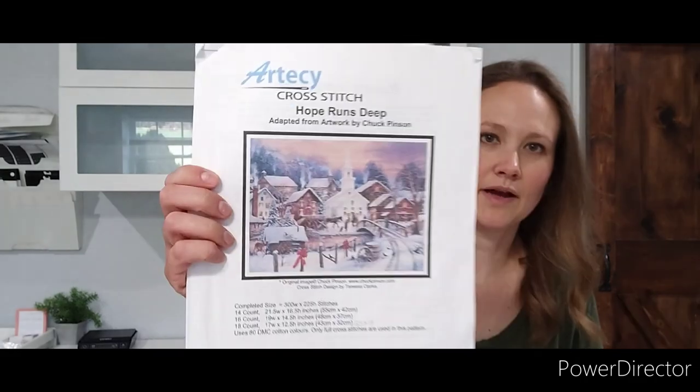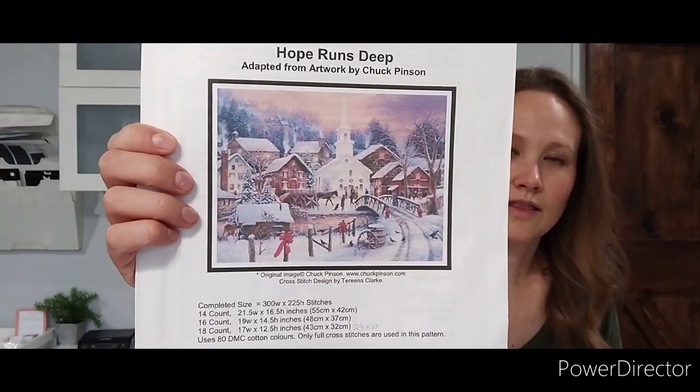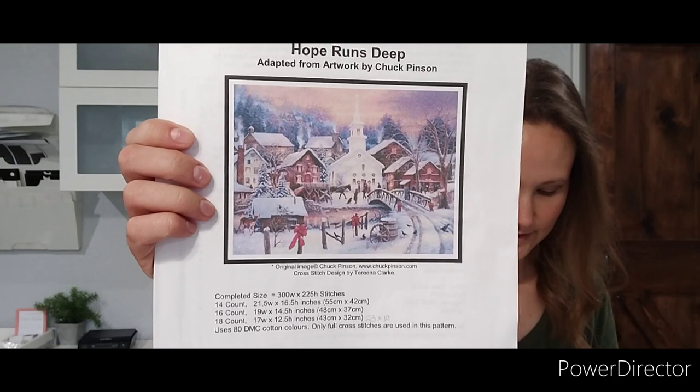Another one, I did a little bit here and there on a whole bunch of stuff, so some of it I didn't even bring out because you won't even be able to tell a difference. This one you can't really tell a difference, but it's so pretty I have to show you anyways. I did move the hoop a little bit on it, but this is Artisy, Hope Runs Deep by Chuck Pineson. I love this. I love the colors in this.